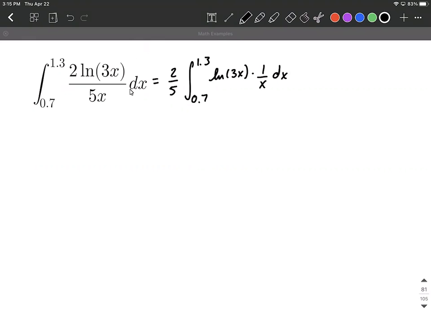Okay, so think about that. If we wanted to put these back together, we can visualize natural log of three x as being over one. If you combine these back together, you get the natural log of three x in the numerator, the x in the denominator and that two fifths came out in front. All right, from here, let's do a u substitution.